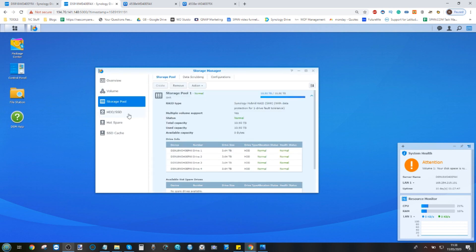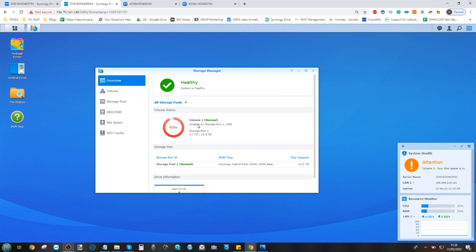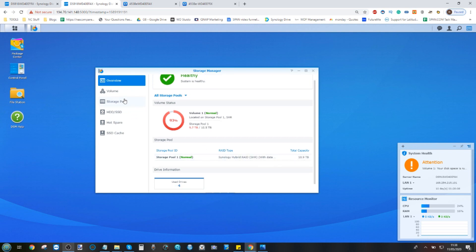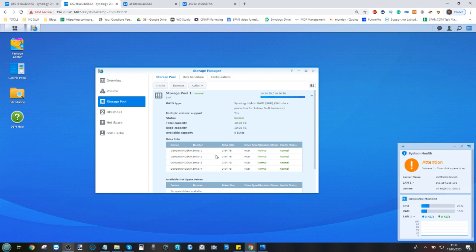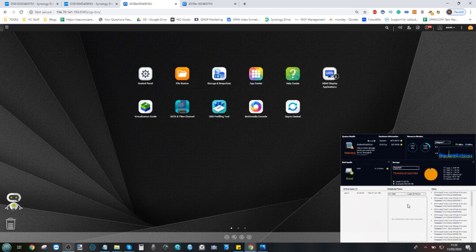On our next NAS we have a device fully populated with AX drives — sorry about notifications and background noise, I'm not in my usual working environment today due to COVID isolation and remote desktop. We've got a full RAID array using AX drives, and we're once again going to pull the bay one drive on SHR, format that same drive, and reintroduce it into the RAID.